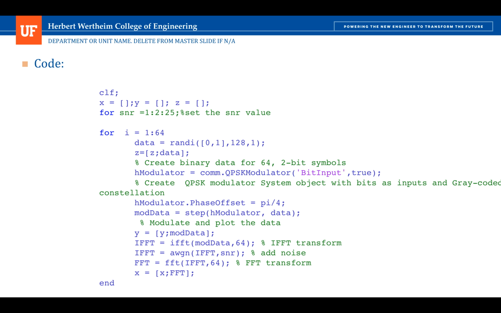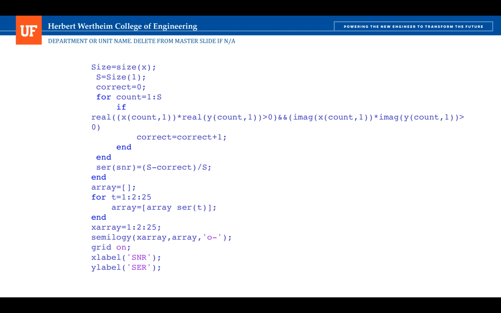And for the bottom 3 lines, I use the IFFT transformation and FFT transformation, and I add noise into it. For this part of code, I use this code to compute the variation of SER in change of the values of SNR.